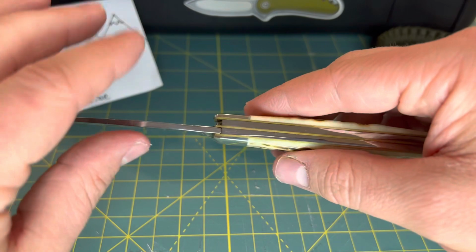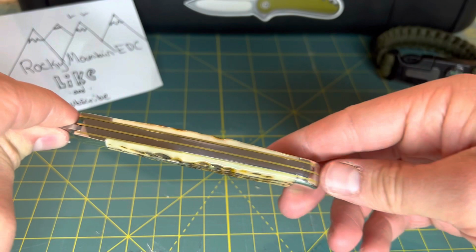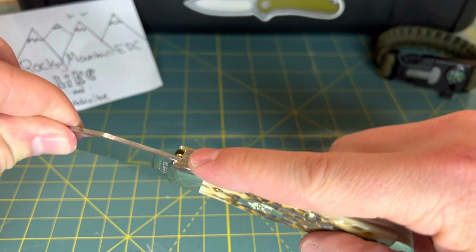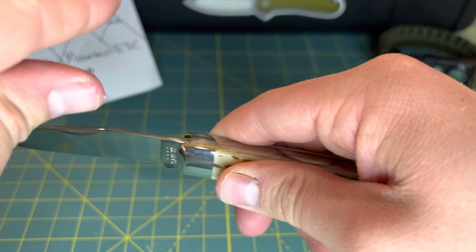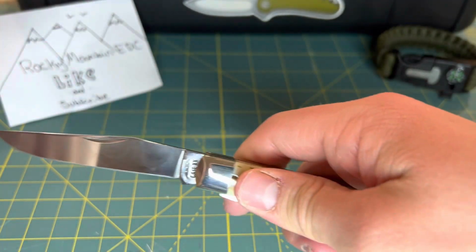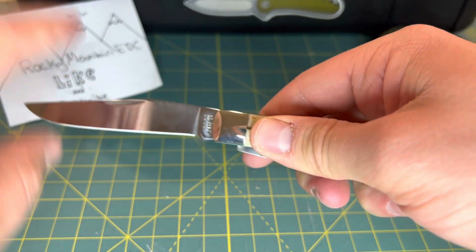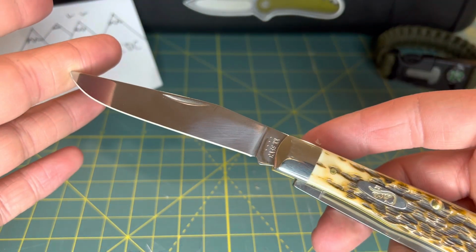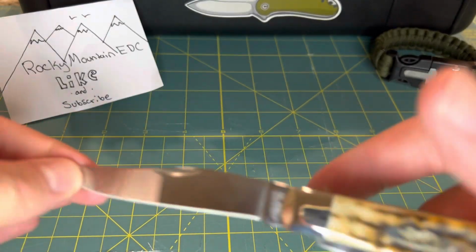And again, even though this is not a locking knife, so there's no liner lock, there's no back lock on this or anything, this back spring here is the only thing keeping this in place. So that's holding there. And this has very good retention in the open position. So I can put light pressure on this, and it's not snapping back down on my fingers, okay? But you wouldn't want to be doing a lot of prying or hard piercing into materials with this knife anyway.